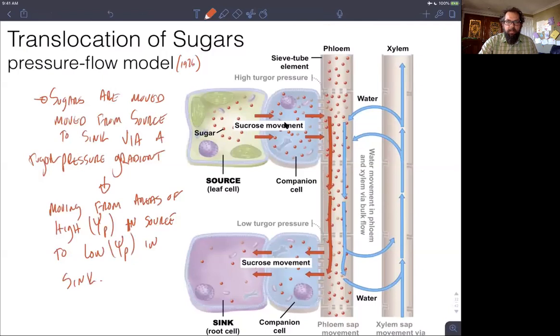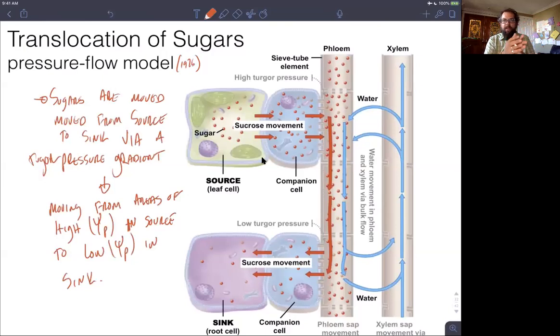And adjacent to those, we have veins that are running out into the leaves. Those veins are composed of what? Those vascular bundles are composed of both phloem and xylem running right next to each other. That phloem is both companion cells and sieve tube elements, and the xylem are our tracheids and our vessel elements, all running next to each other. And so those veins run out adjacent to these source cells, these leaf cells that are making sugars.